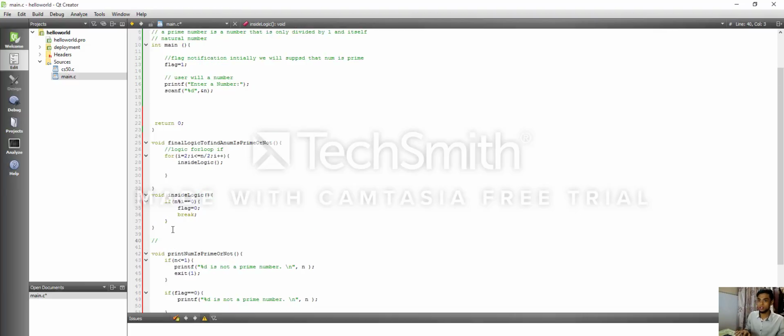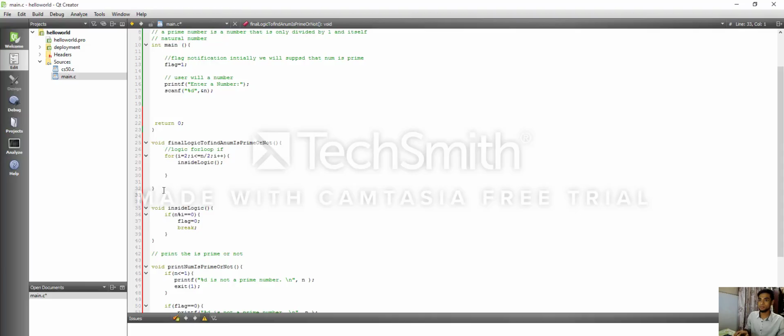This part of the code says print the num is prime or not. This part finds the remainder, whether the remainder is 0 or not.